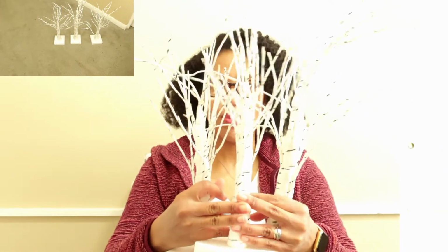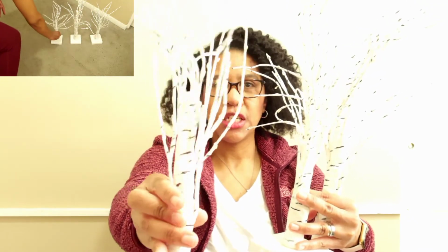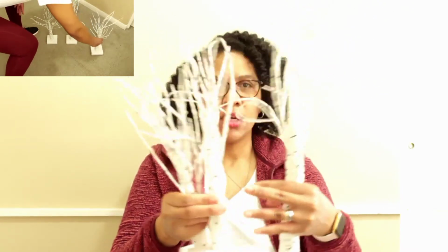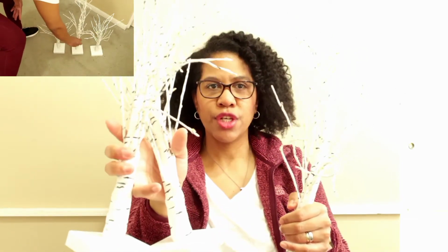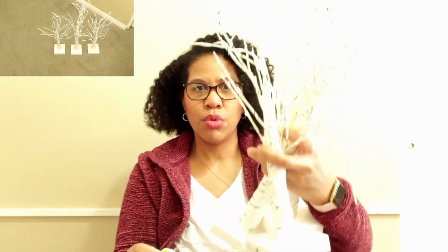So my third set of items are these trees right here. Although they are so pretty, as you can see, and they can light up, but not all three light up like they used to. They're in two different sizes. These are the small ones here, and this is the larger one. Let me see if I can get them to light up. Like I said, they don't light up like they used to anymore.